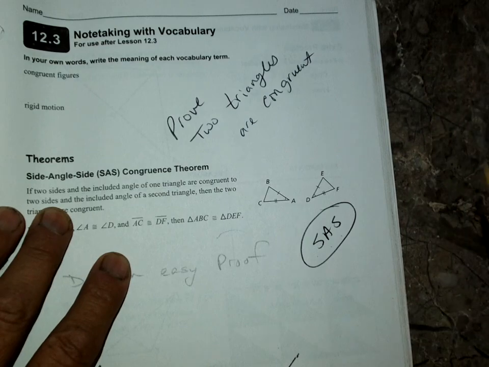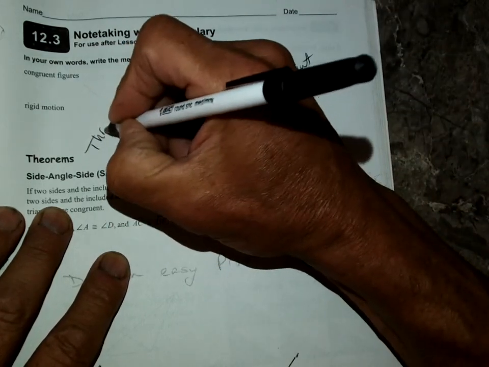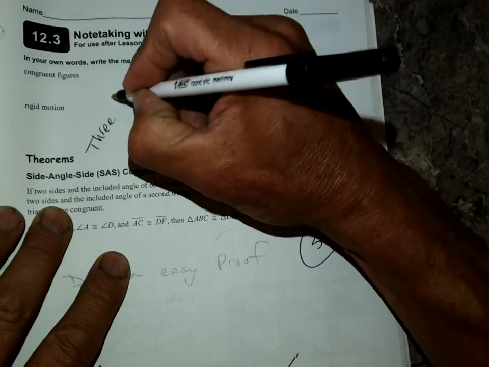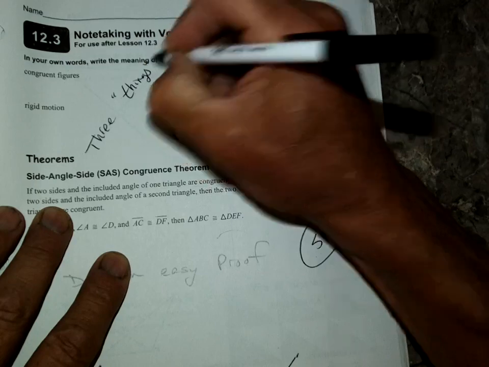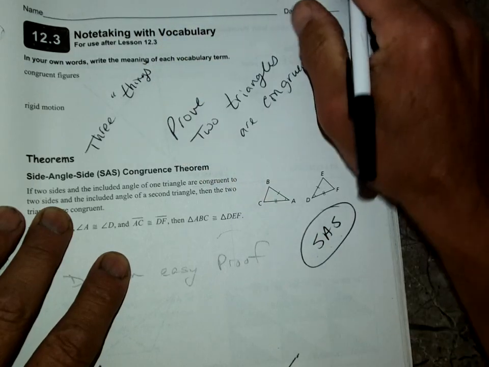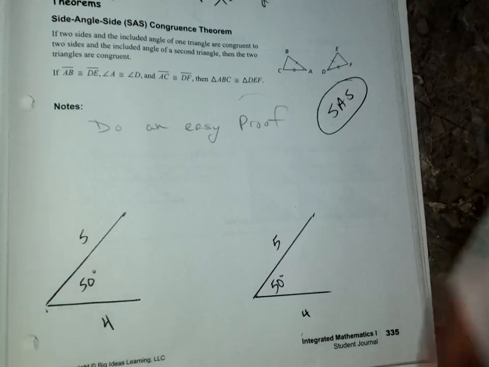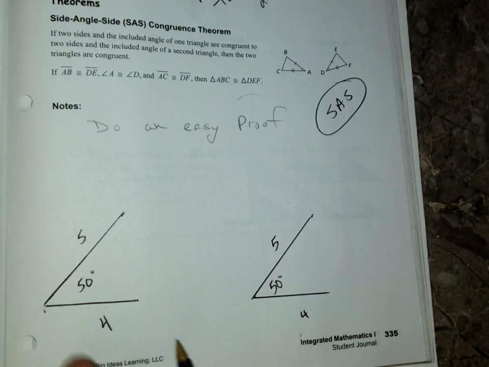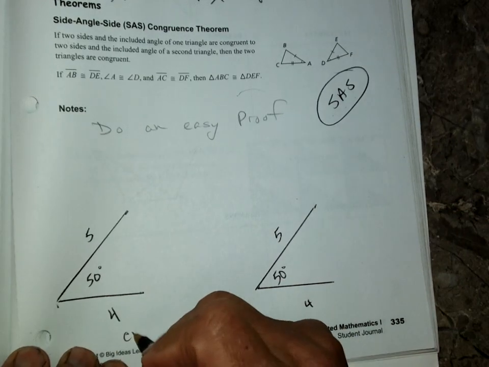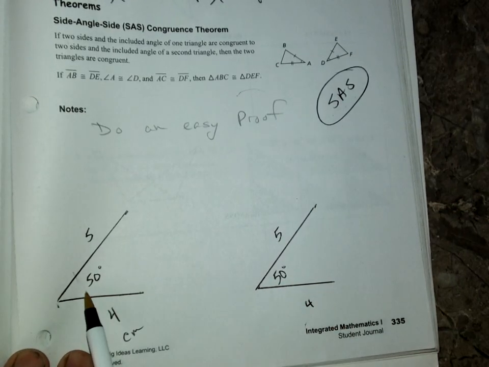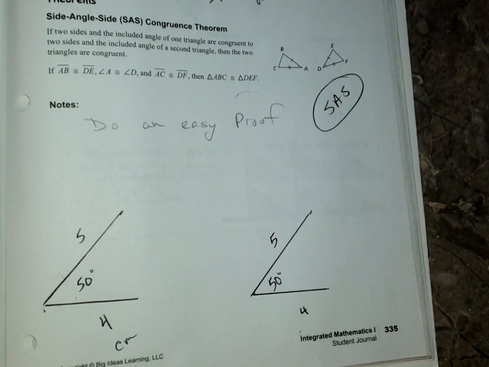So the first one they give us is SAS. All you need quite often is 3 things. What are 3 things? Well, triangles are made up of sides and angles. We're going to start off today with a thing called side, angle, side. So I drew a picture, okay? Take a look at this. I drew a picture and I used my ruler. I drew 4 centimeters here. I used my protractor and got 50 degrees here. And I drew this side to be 5 centimeters, okay?